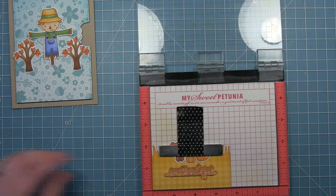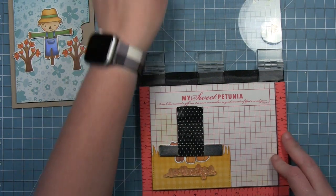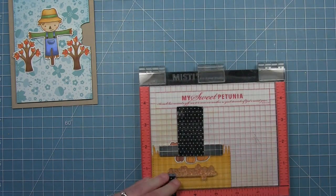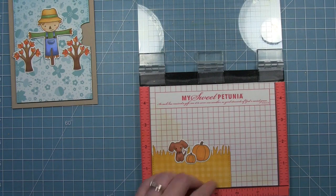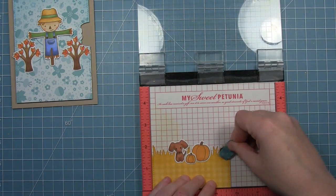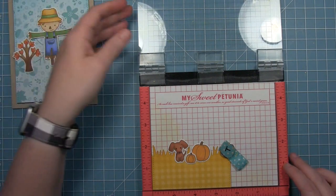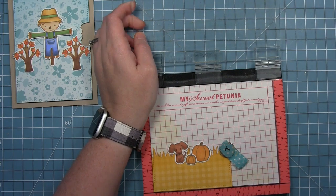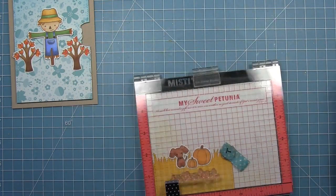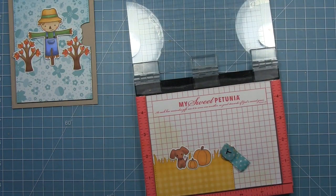So I'm just going to line that up. And that gingham actually makes that pretty easy to line up straight. Pick it up with the MISTI door. I realized this magnet was actually a little too big because it was too close. I'm just going to grab the smaller magnet just to hold it in place. So I thought about the black, decided that was going to be too stark, and so I'm going to go with the walnut ink.